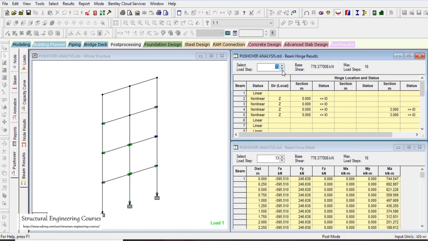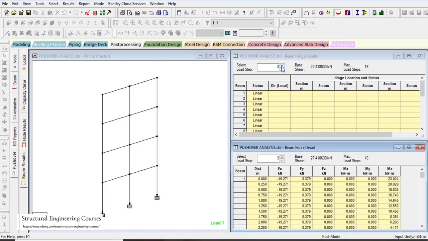So this was the different behavior when we are increasing the load steps from load number 1. Our first hinge formation is, we can see, at 622 kilonewton and at this particular joint here. Similarly we can see the behavior from here also. At load step 16 and base shear of this particular value, some beams are in immediate occupancy, some beams are in life safety, and some beams are in collapse prevention. Some columns are in the collapse prevention stage. So this was the basic assessment of the structure for the pushover analysis.